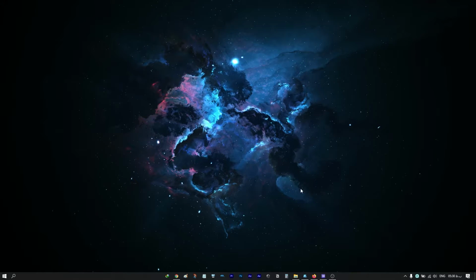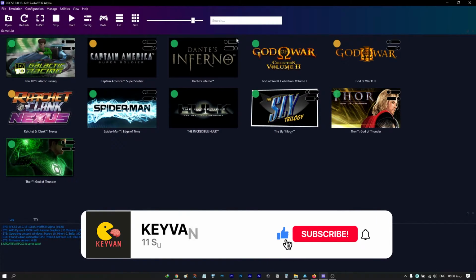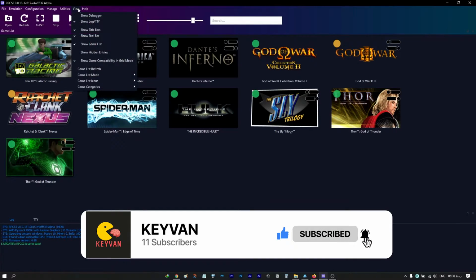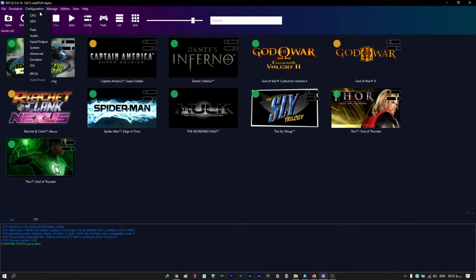Unfortunately, in this program, there is no option such as appearance or interface, but instead there is an option called GUI. It would have been so much better for the developers to change the name to an easier one, I guess. So no more talking. If you go to configuration, there is an option called GUI, aka graphical user interface.